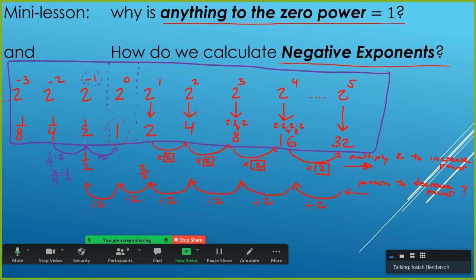So to increase powers, we're basically multiplying the base, like we've talked about. And then to decrease power, and that's what gets us down into the power of 0 and negatives and so forth, we're basically just dividing by 2 for every power that we have. Let's look at an example now to use our negative powers. Yesterday we did an example, but we didn't do the negatives. Now we can do that because we know how to deal with a negative exponent.